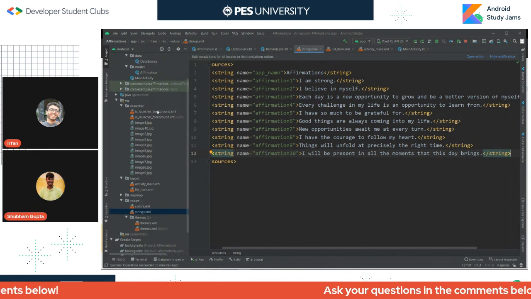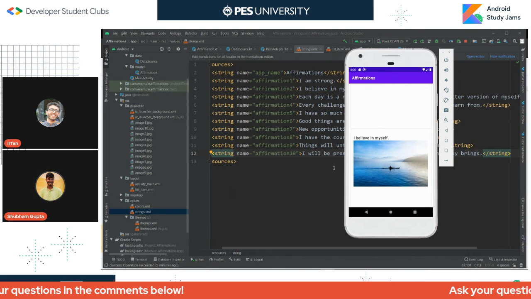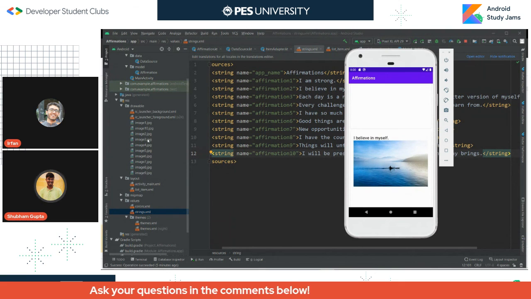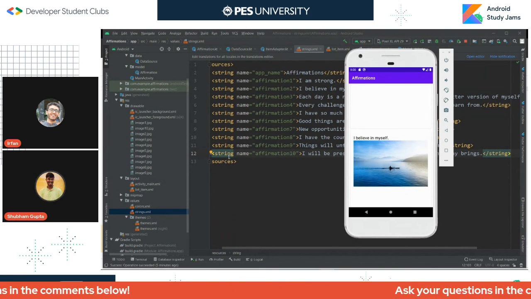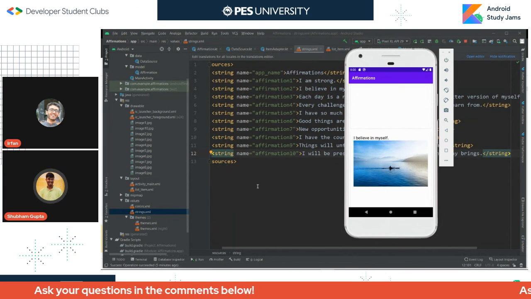The same goes for images. Say you want to put an image over here, as I have. Instead of putting it inside the view, you store it inside the drawable resource folder, and then you just keep referencing it using the ID or R.drawable.image1 or 2. So you just go on like that. It's just cleaner code. That's all.